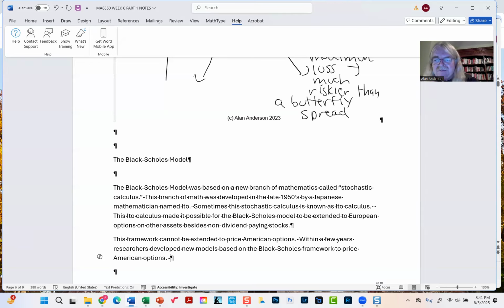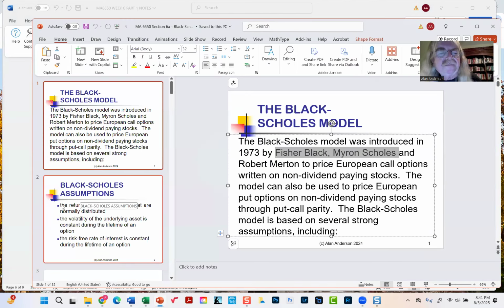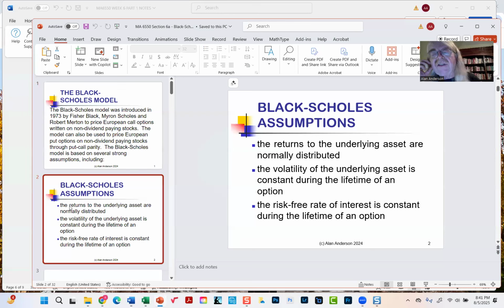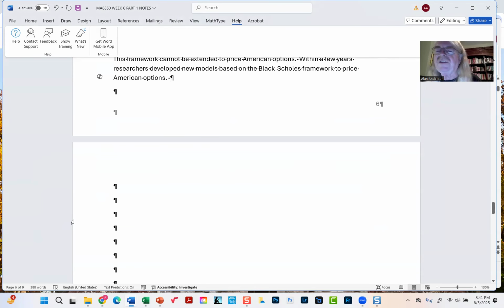Now, like all models, the Black-Scholes model is based on some very restrictive assumptions. Like what? All right, let's take a look. For one thing, it assumes that the return to the asset underlying the option is normally distributed. That's not a dreadful assumption. It's not unusual for rates of return for financial assets to be normal, but there are a few ways in which returns tend not to be normal.